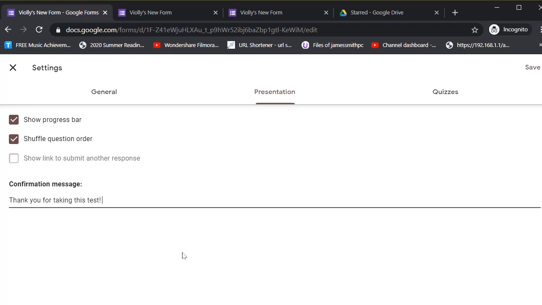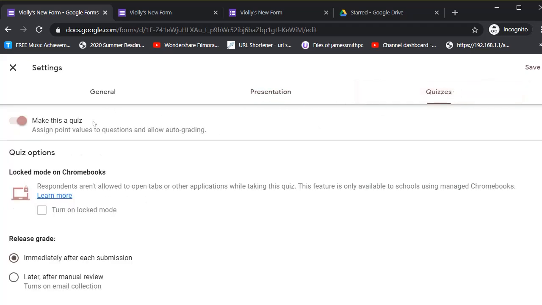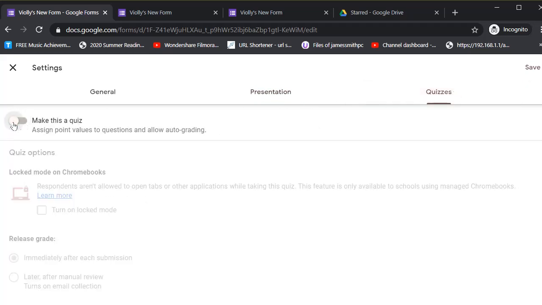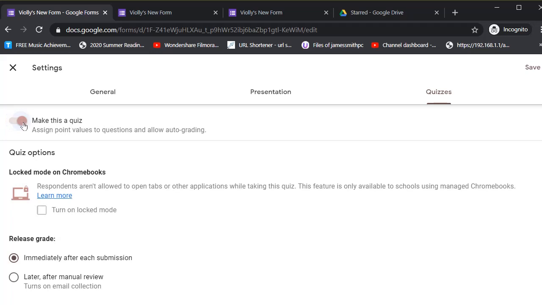Okay, till next time. And then for the quizzes, because it's a quiz, you activate or deactivate. For a survey, you don't need to click this activate, because you don't need to assign points. But since we're creating a quiz, we have to activate this one so that we can create points for our test items.